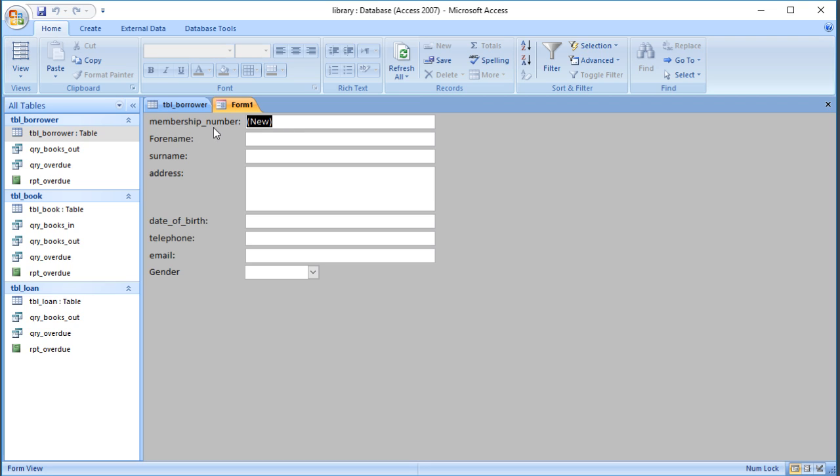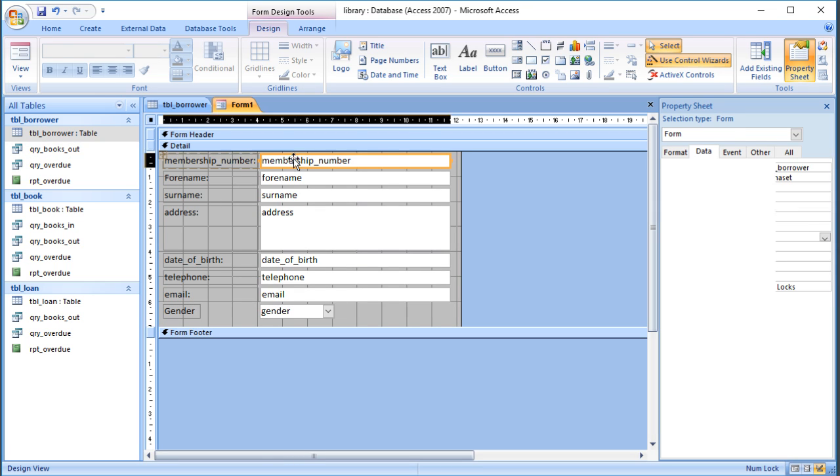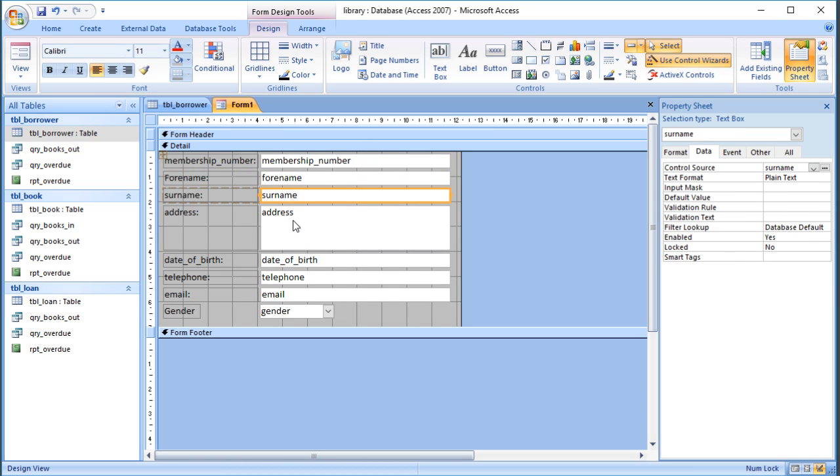Now it's starting off with the membership field, and we don't need to enter anything in the membership field. It's an auto number, it gets automatically generated. So what we can do is, if we go back to the design view, each of the fields or controls on the form also has a set of properties.